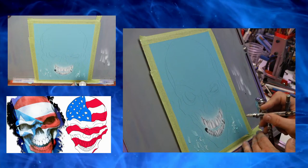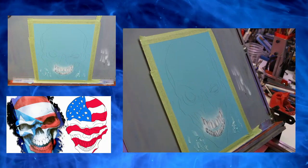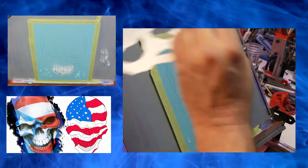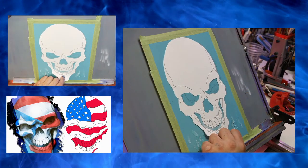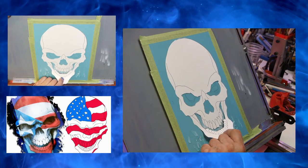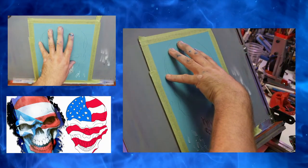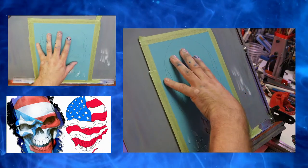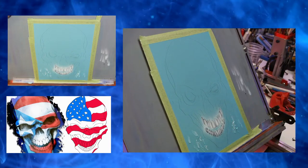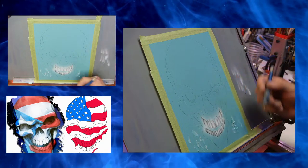We haven't actually talked about it in a few videos, the reason why I use plotted files versus hand cut. Like I said, you could print this on paper, transfer the image, and hand cut all this stuff, which is how I used to always do it, and pick and pull each one in the same order. You don't need to have a plotter. The nice thing about a plotter, obviously, is I can do this multiple times, and I never actually have to cut directly on the metal surface, which means I'm not messing up my base coat at all. So there is a big plus to doing that.